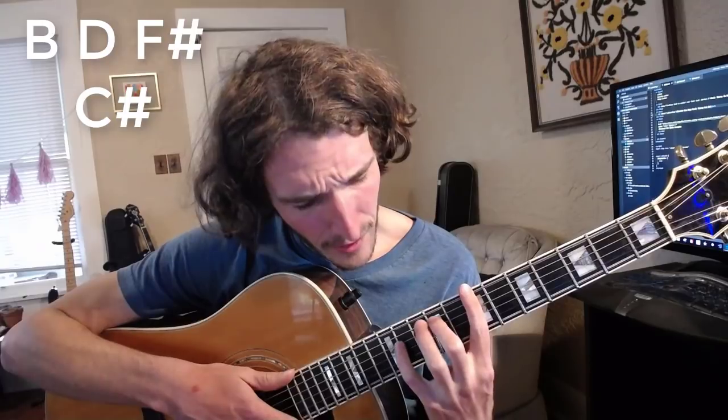Now, as to whether or not you're actually going to play it there, that depends on the context of the chord. What chord are you coming from? What chord are you going to? But it's a lot easier to use your second finger and your pinky up here to get a really nice B minor add 9 chord. And you can even get that extra note up top for the high B, and you get the same voicing, same effect, and that comes about from knowing your music theory and being able to think kind of outside the box.